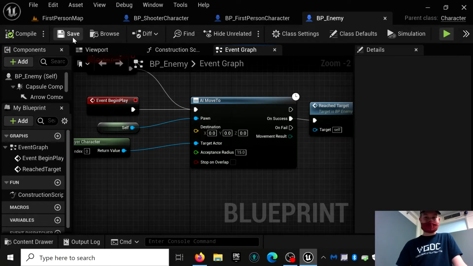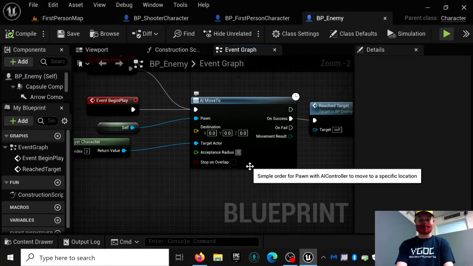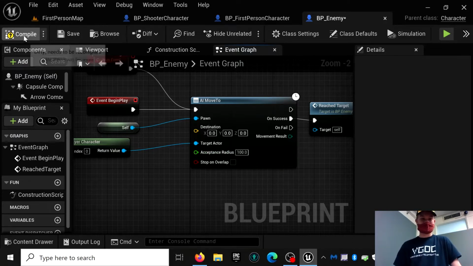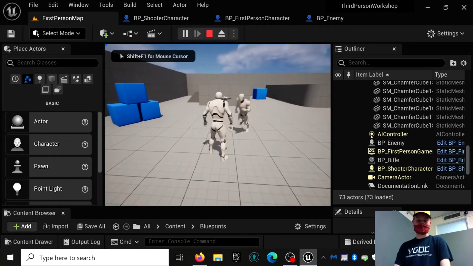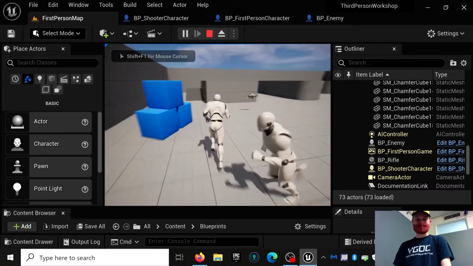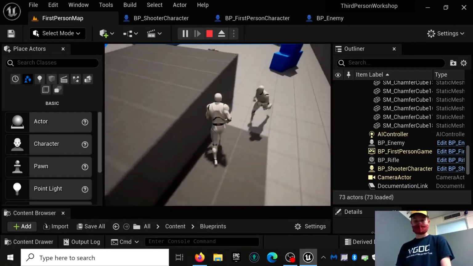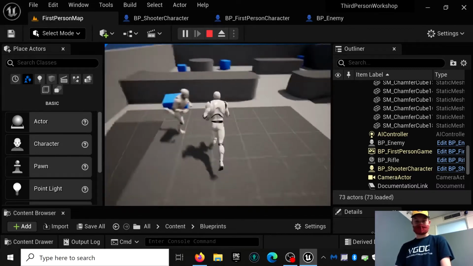It's centimeters. No, wait, of course it's not centimeters. All right, let's try 100. Now we'll see if that's better. And you'll see they're stopping farther from you. But they're still really fast.